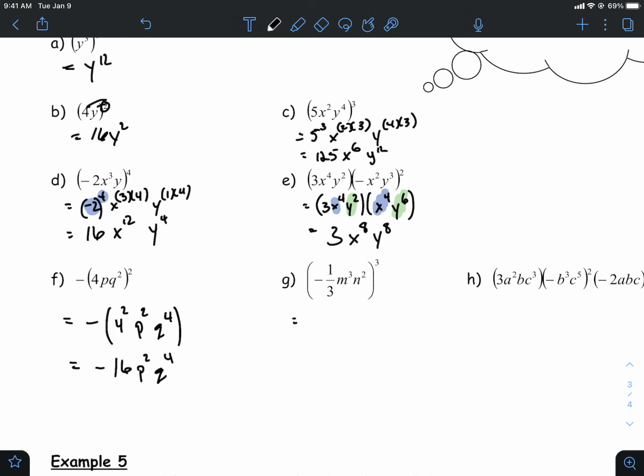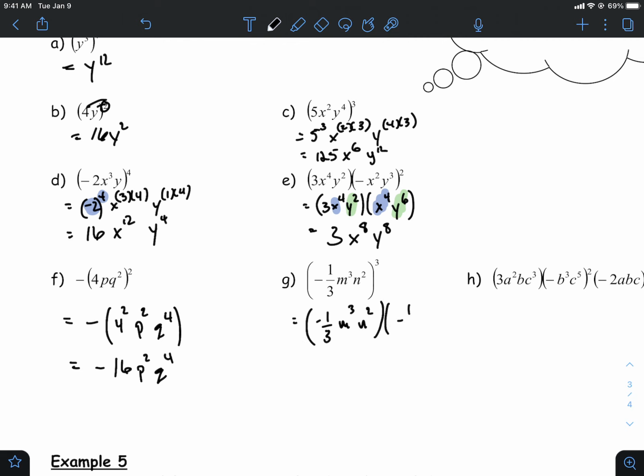So I know, because I've done this a few times, that cubed has to go on to everything. And you might just think, I'm just going to put the cubed on the top and call it. No. Got to go on the bottom as well. But this is a perfect example of a question. Because there's a lot going on in here, I'm going to write it out in expanded form. And then just multiply everything out. Okay? So it means I have 3 of what's inside that bracket. So I'm going to have negative 1 over 3 m cubed n squared multiplied against 3 times.